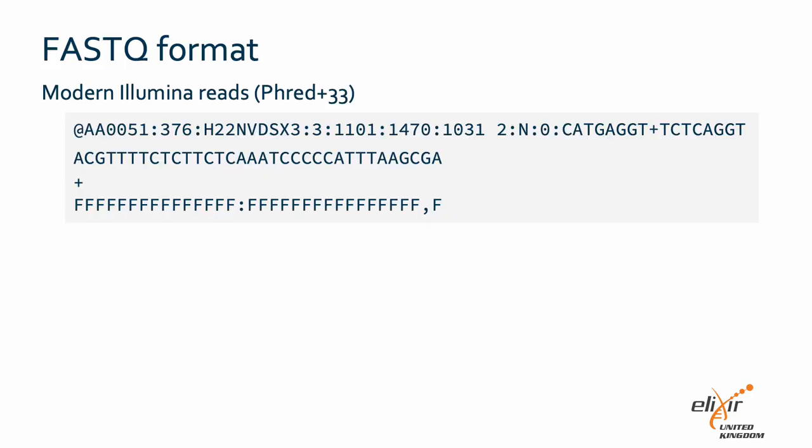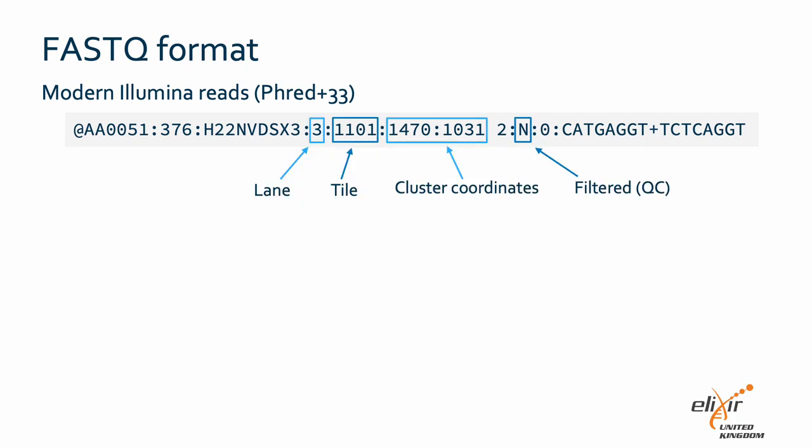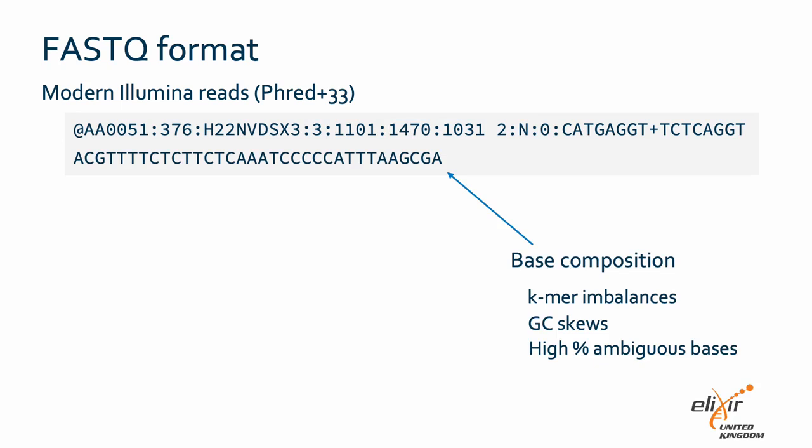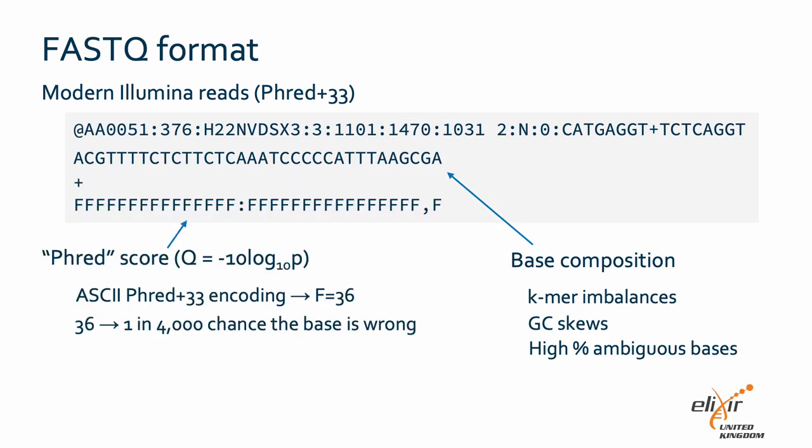FastQC doesn't generate any new data, but rather summarizes all the information contained across a single FASTQ file. Read location on the flow cell is stored within the header, as well as some on-sequencer filtering QC on more modern sequencing machines. All other statistics are based on the raw sequence and the per base quality Phred scores.